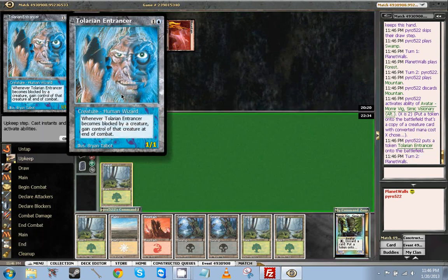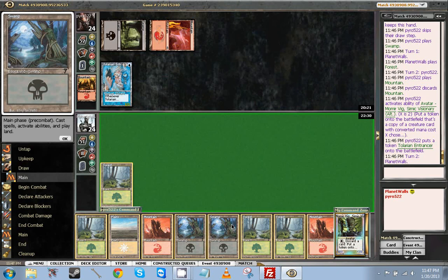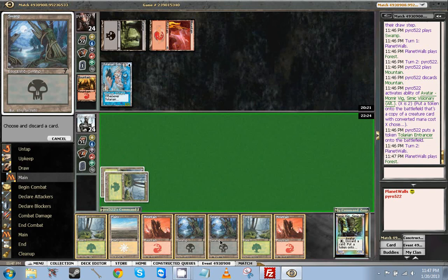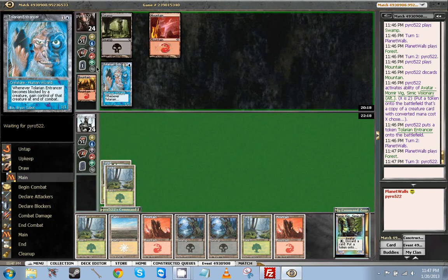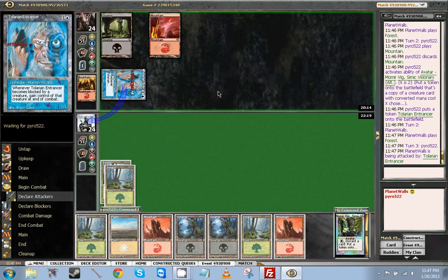That's kind of scary, actually, I guess. I just have to have a guy that dies in combat when I decide to kill it. I'm not even sure it's worth playing something this turn. Might not be. I'm actually just going to pass. I'm not scared of this enough. It's just going to be dealing 1 to me. Do it.